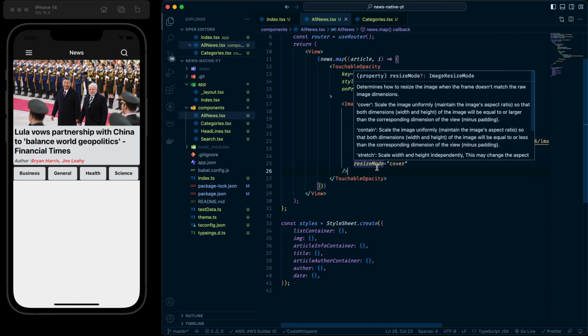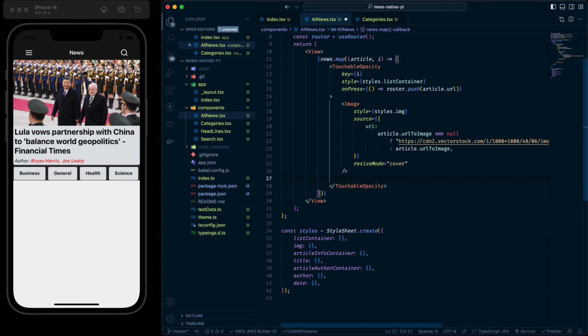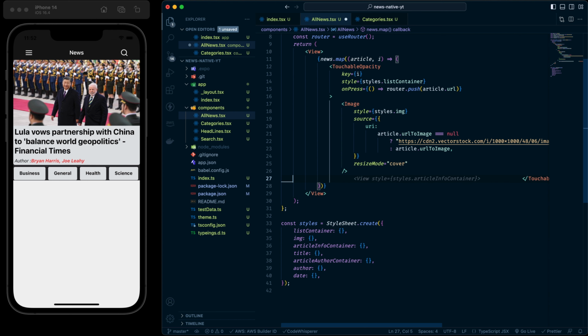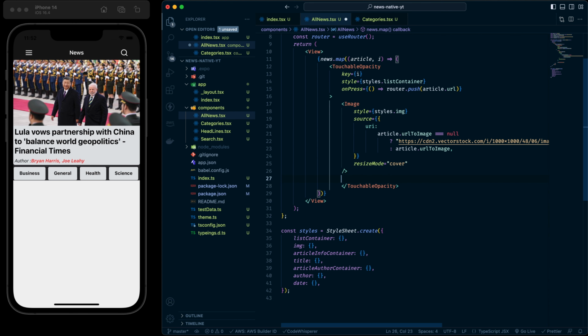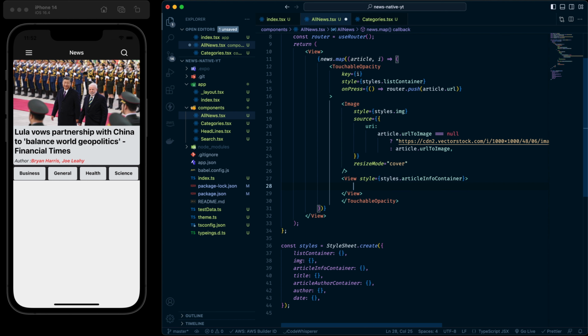Nothing here. Fine, let me go here, create a view, and inside the view this will have a style, article info container. Let's have a text as well, and this will have a style of styles text, number of lines 2, actually 3.